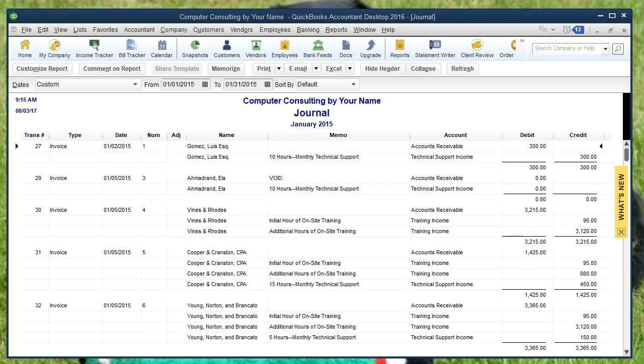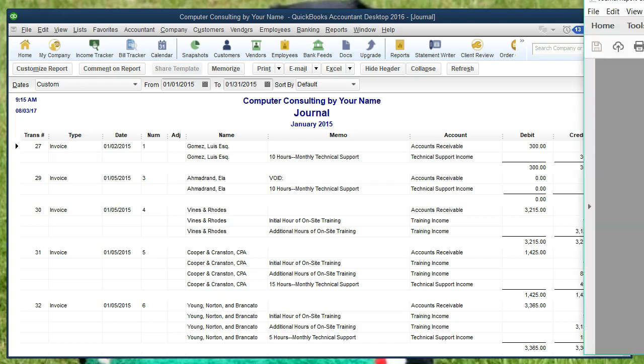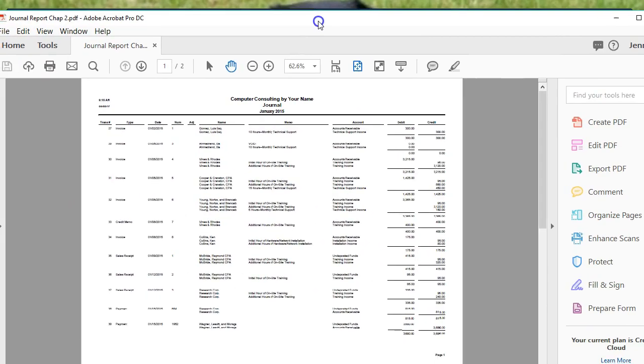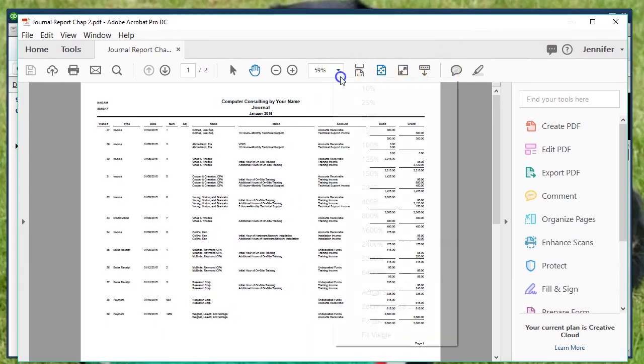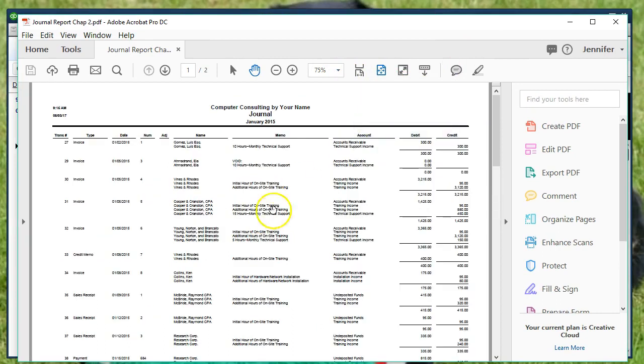So I'm going to double click on it to take a look at the formatting. Let me size this window here. And if you look at it now, the formatting, you can see that it's all on one line. These transactions, you've got the transaction number, the name, the memo, the account, debit, credits, all on one page.